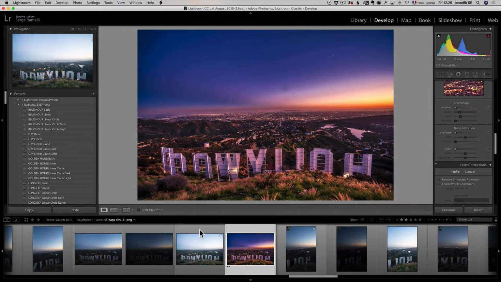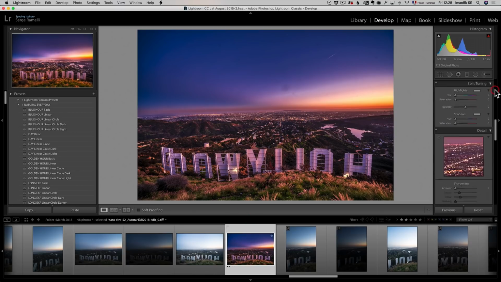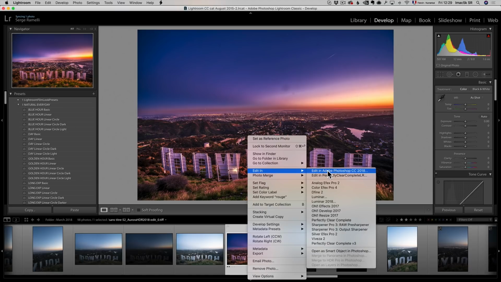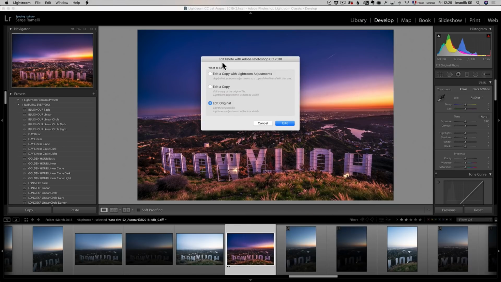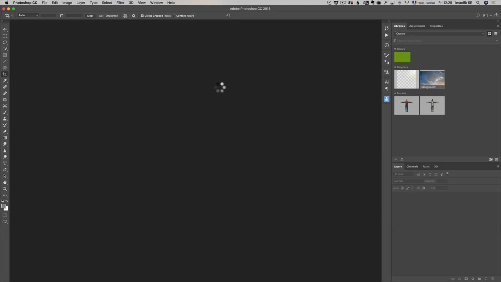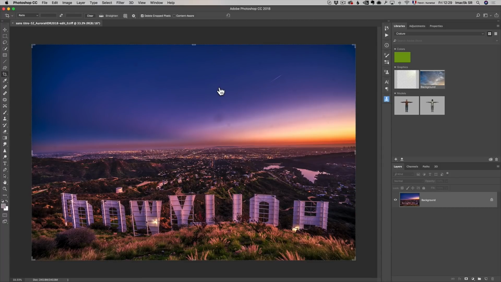All right, so we're back here, and we are ready to take this into Photoshop, but maybe before I do that, I'm just going to do some more. Oh no, actually, you know what? Let's go edit in Photoshop. And one thing you can do, because it's already a TIFF file, you can click on Edit Original. Because if you click on Edit a Copy, it's going to make another copy of it, which is going to be painful. All right, so we're here in Photoshop.